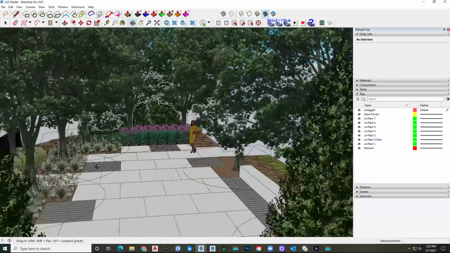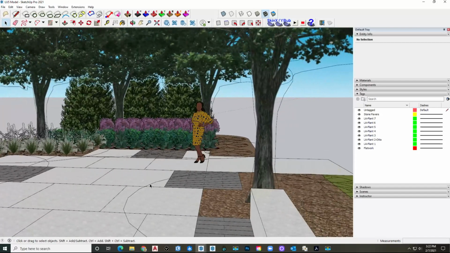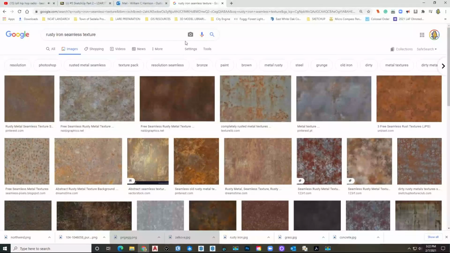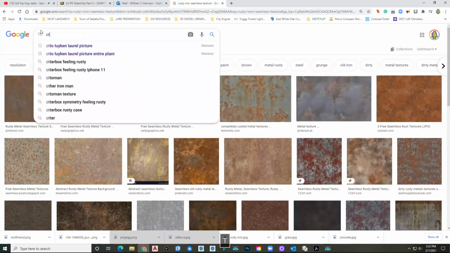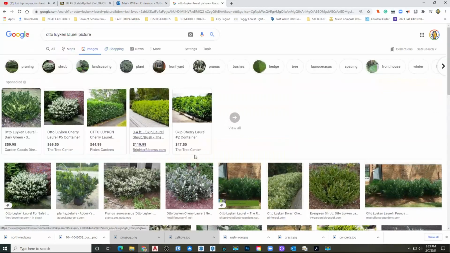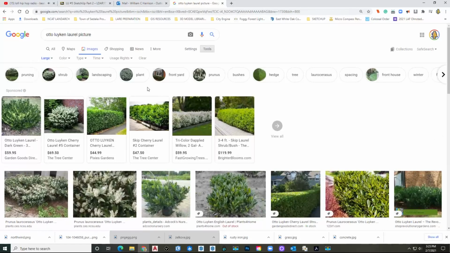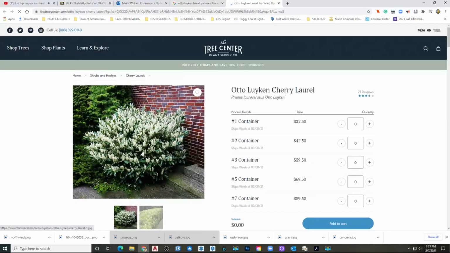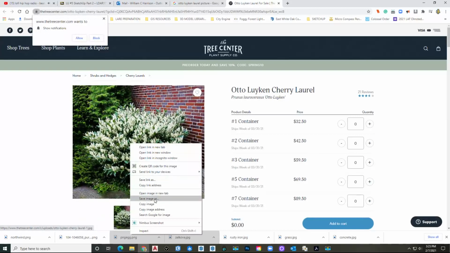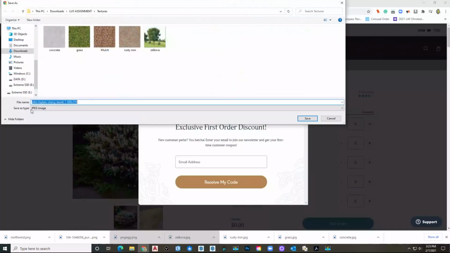So how do we do this? How do we create these plants? How do we create any of these kind of really quick images? So this is how we do that. You're going to navigate, and we're going to type in, this time, a cherry laurel or Otto Luyken. Obviously, I've been practicing Otto Luyken laurel pictures, so look for a good clean picture. Typically, you can go to tools and size and try large. Sometimes it does limit your selection, though, so be careful with this. And what I found that looked decent to me was this picture here. Several of the pictures, but this is one of them. So I'm going to right-click and save image as, and it's a JPEG, so I need that.